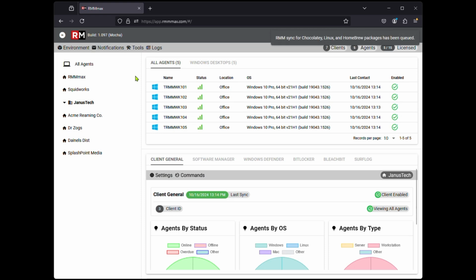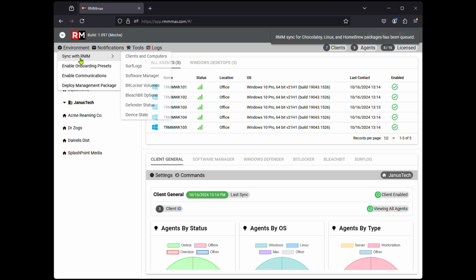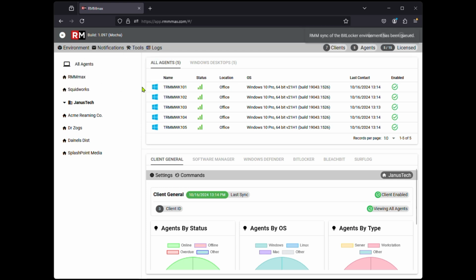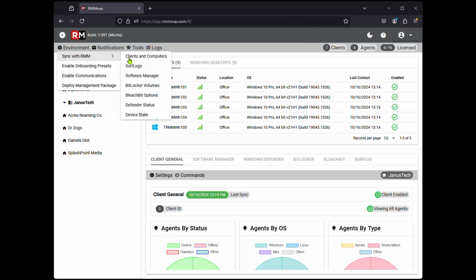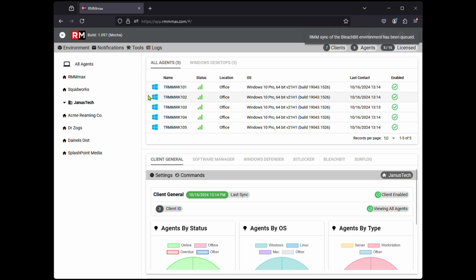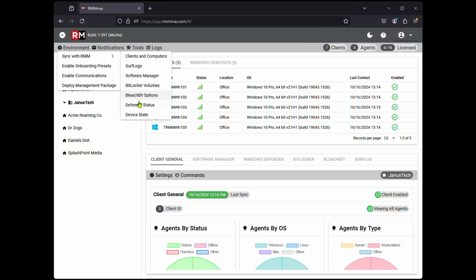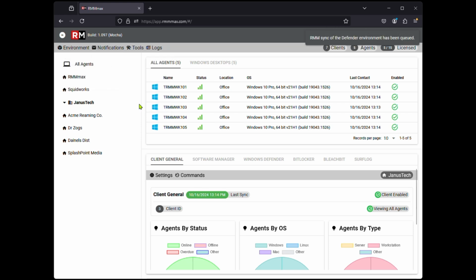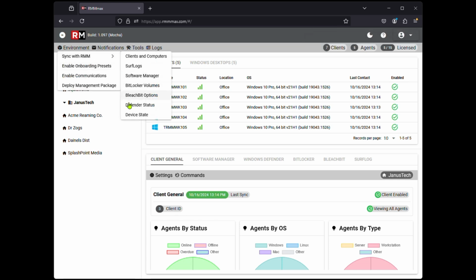Bear with me as I manually fire off a sync job for each of the tools. It won't take a moment. You will notice that there are several tasks that get synchronized one or more times a day. To prevent a lot of the requests to update from coming in all at once, we spread each of the sync requests out over a 24-hour period. This way, your RMM platform does not have large spikes in command requests going out to agents during peak usage. Okay, now let's sync the device state and that should be all of them.